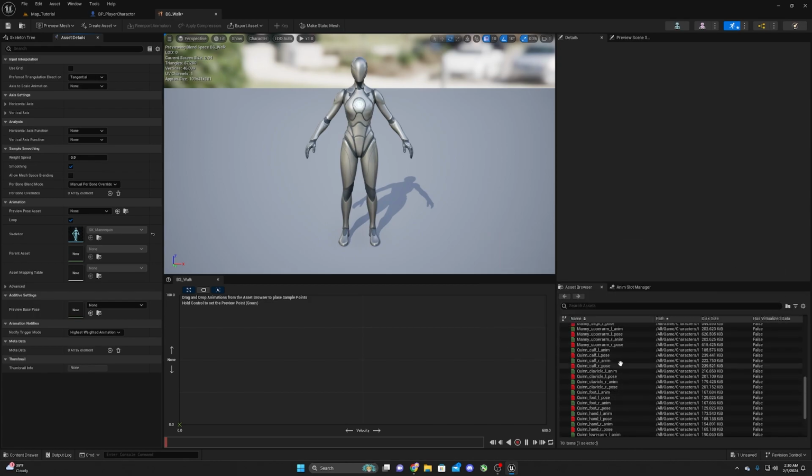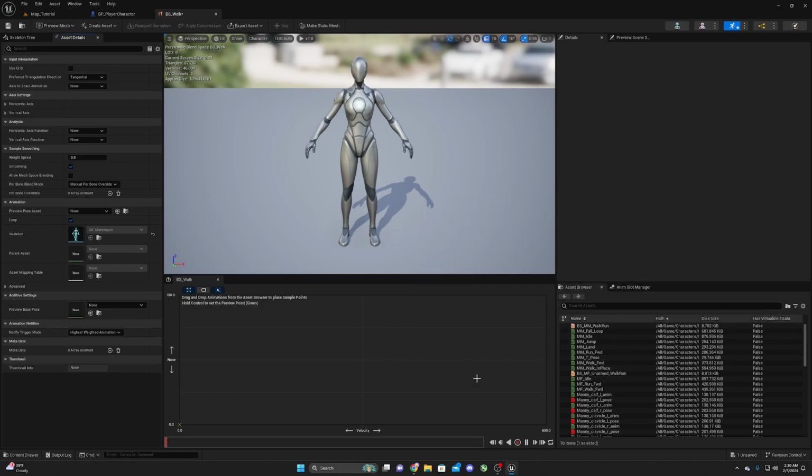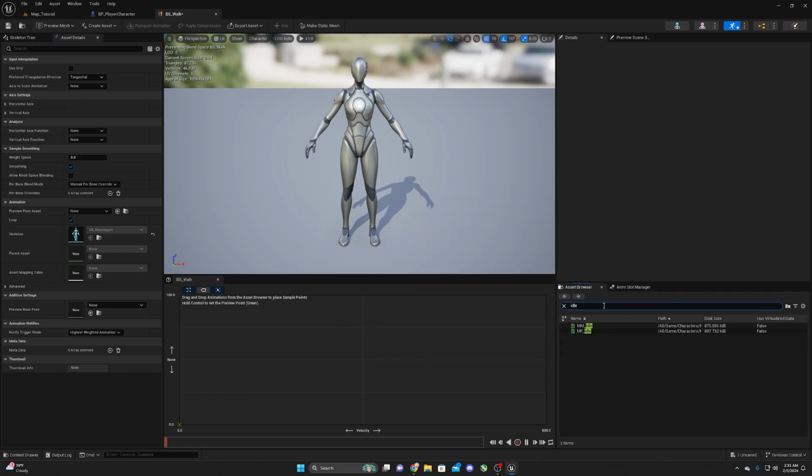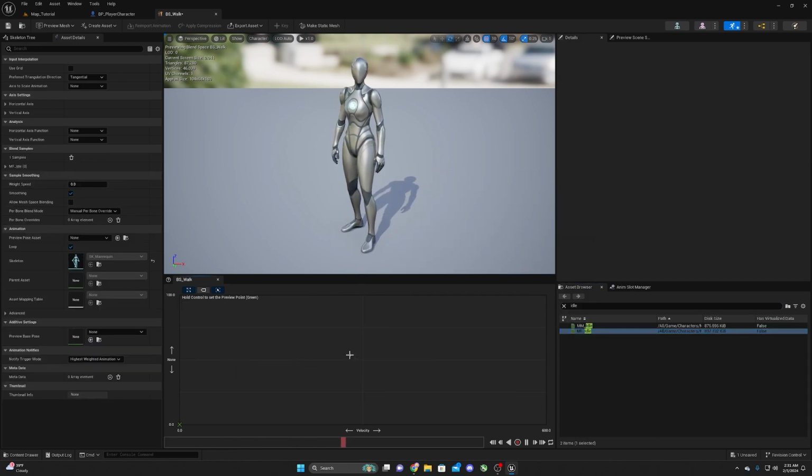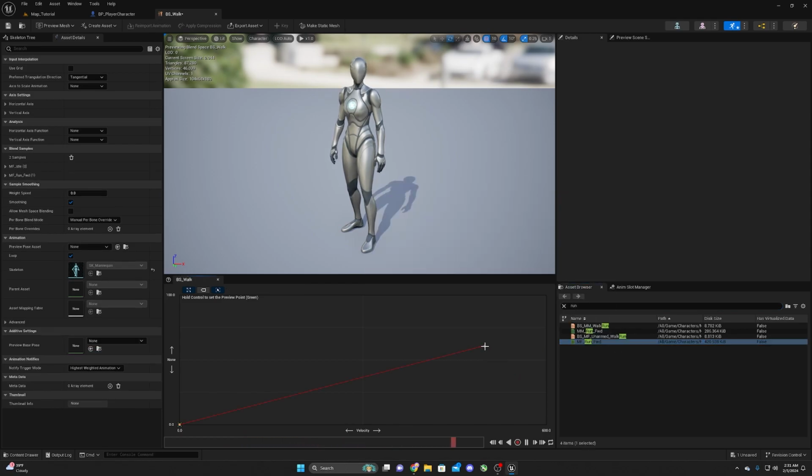Now we will add our animations that we want to blend together. So we can search for our idle. If you use the male figurine, you want to use the MM. If you use the female, you want to use the MF. As I'm using Quinn, the female version, I'll be using the MF. You can just drag it onto the display here in the middle. Just drag it to the bottom left, make sure velocity and none is zeroed. Then we will look for run forward. Drag it to the bottom right, make sure it's at the maximum velocity and none is zeroed. We can save that.